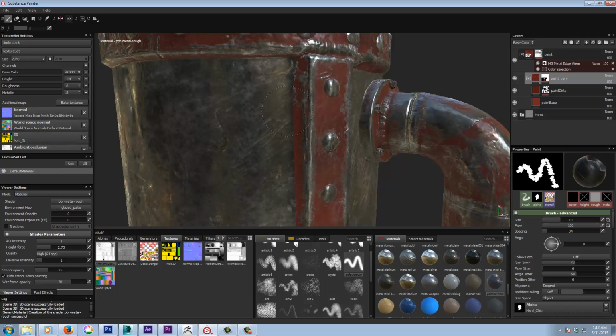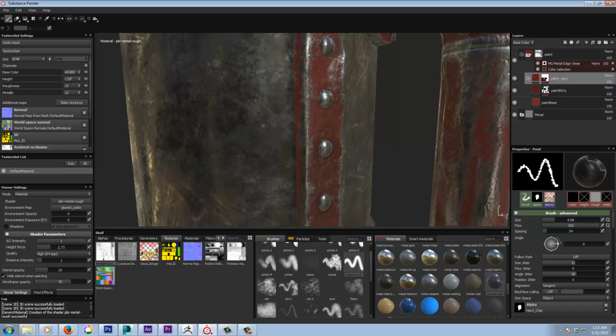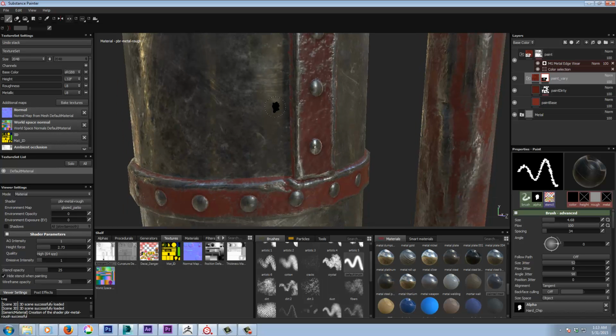And now we can bring it down smaller, and just chip away those bits of manual painting here, and chip away some of that unnatural line there.